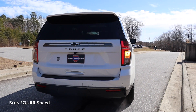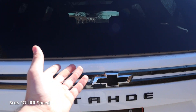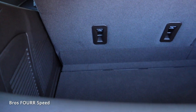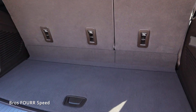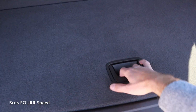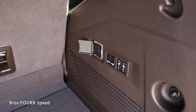Now let's work our way to the rear cargo area. On this Tahoe you can open the glass or the full liftgate — there are two different buttons on the key fob. Double-tapping the bottom button automatically releases the glass, or you can use the button underneath the 'E'. With the glass open you get quick access to what's behind the third row. Opening the full electronic liftgate gives a better view of the storage space behind the third row when those seats are up — a decent amount, with hidden storage under the floor as well.